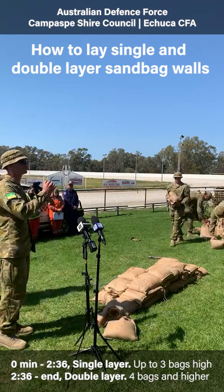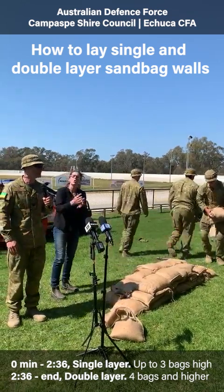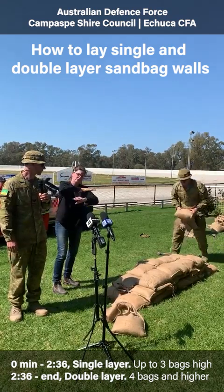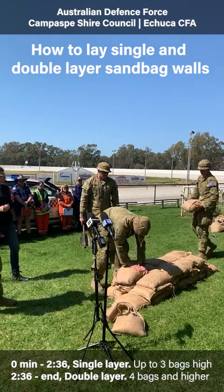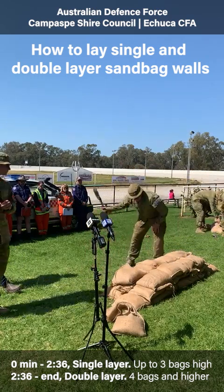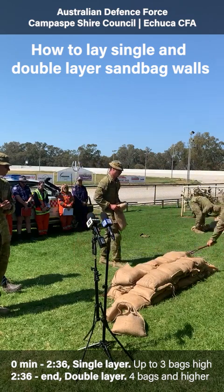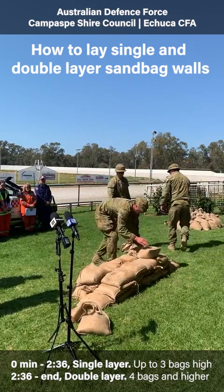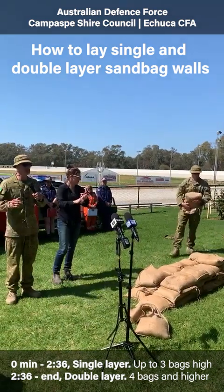Now it's very important when we're building these walls up higher that we make sure that we compact that sand on each layer as we go. If you have a team of people, you can have that working concurrently down the length of your wall. And then to continue on is just to continue with each different layer on the odds and the evens.